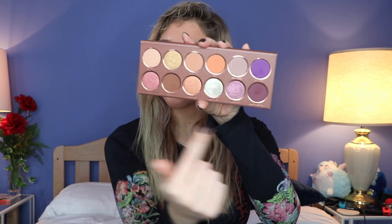So the review on this palette — I think it's really, really good so far from what I've used. I've only used the purple tones on this side, but they blended out super nicely and there are really no complaints when it comes to that. The other part of the palette I'll try later on. It's a good one. I do like it a lot. I think the palette itself is really, really nice — it feels very luxe. It's kind of expensive, but if you are someone looking for something like this, I do not think you would be disappointed in the slightest.